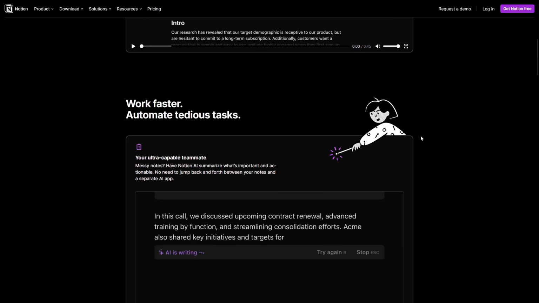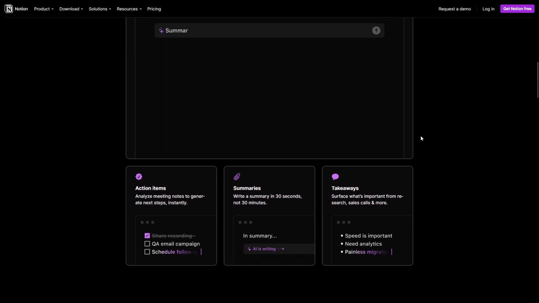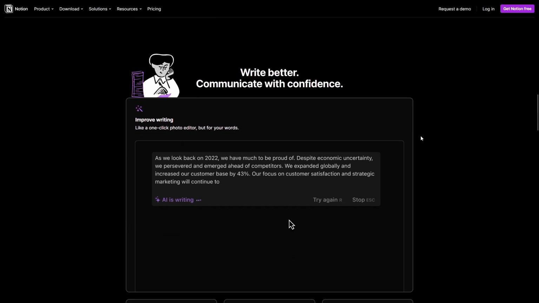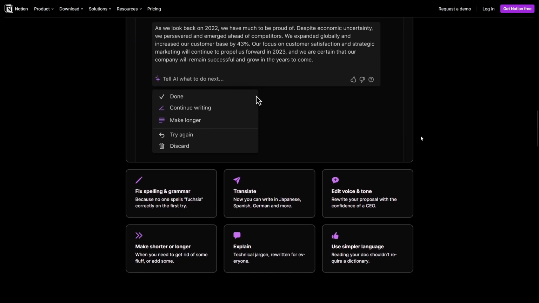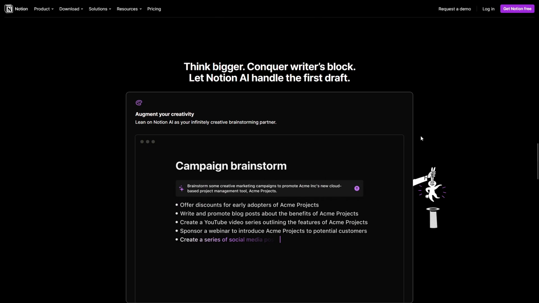With the help of Notion AI, you can save tons of your time in designing your template for your SaaS application or your business. It helps you to manage your team, it helps you to manage your project, and also provides you AI and smart recommendations for your particular work.